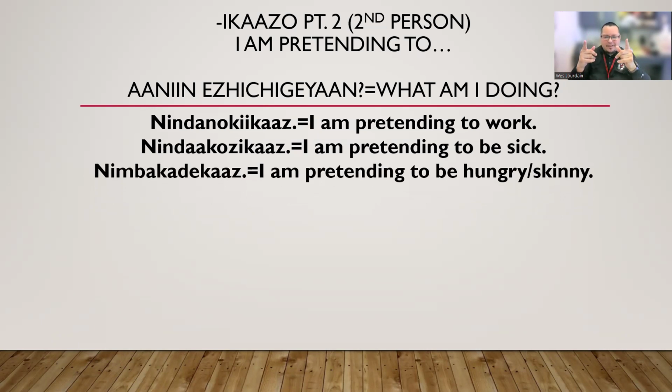Now, we talked about this word in Bakade. Bakade. She or he is hungry, or she or he is skinny. And depending on your community, you can use either for either one. We're going to say, I'm pretending to be hungry. Nimbakade cause. Nimbakade cause. I am pretending to be hungry.